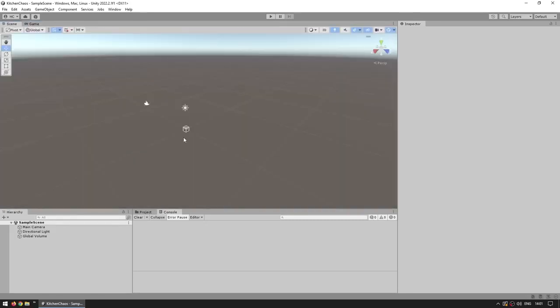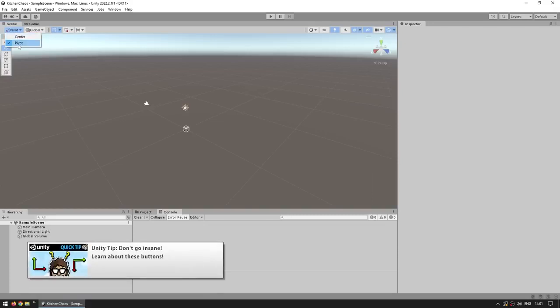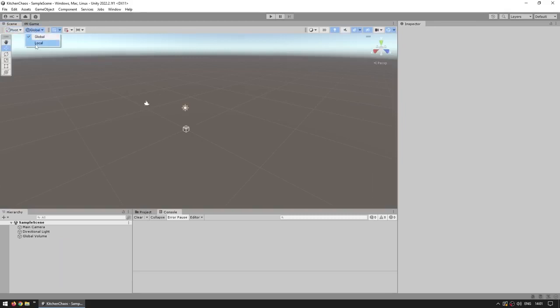Then over here on the scene view, for this one, default should be good. These 2 buttons are extremely important. Pretty much all the time, you want to keep the tool handles on the pivot and not on the center. If you ever see your handles on weird places, always come back to this. You want this on pivot pretty much all the time. Then for rotation, sometimes local is useful, but for the most part, you should probably be keeping it in global.